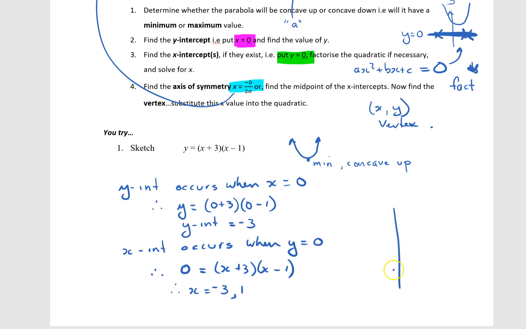So, what we know so far with building our sketch is, 1, 2, 3, down at negative 3, up at 1. We know the graph is going to go through those two points. We know that it's up the right way, and we know that it's going to cut at minus 3. Understanding the feature of a quadratic, a parabola being it is symmetrical, tells us that the axis of symmetry is exactly halfway between these. So, our axis of symmetry is here along this dotted line. Because I have to come back to this point, I know that my parabola is going to go down. I'm not sure exactly how far yet.